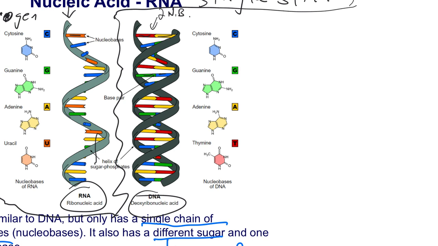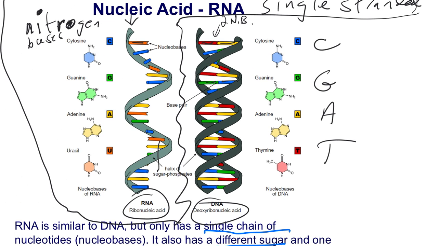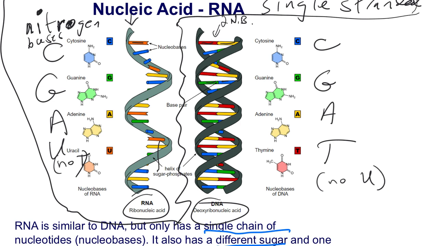There's 4 kinds of bases: cytosine, guanine, adenine, and thymine. You should know the letters, at least, for the different kinds of nitrogen bases that can form the nucleotides of DNA. Now, the phosphate group and the sugar group are not going to change in the nucleotide. In RNA, you got the same bases almost. You got cytosine, guanine, adenine, but instead of T, there's no T. You got uracil. There's no thymine, and DNA has no uracil. Again, these are the 5 different kinds of nitrogen bases that a nucleotide can have.